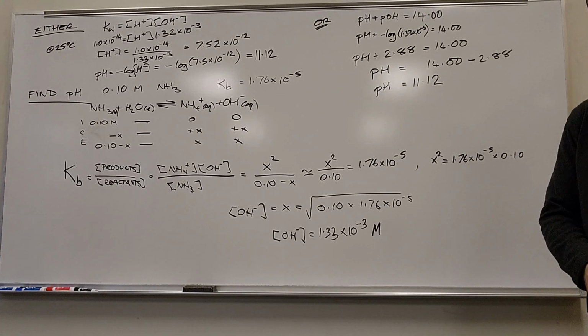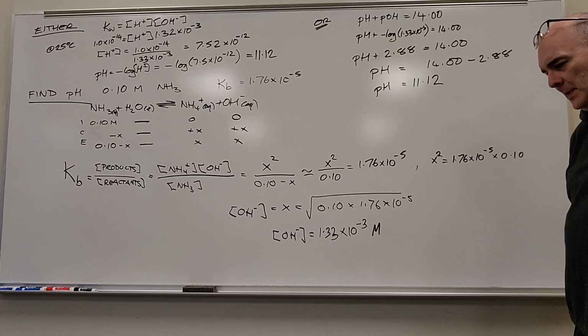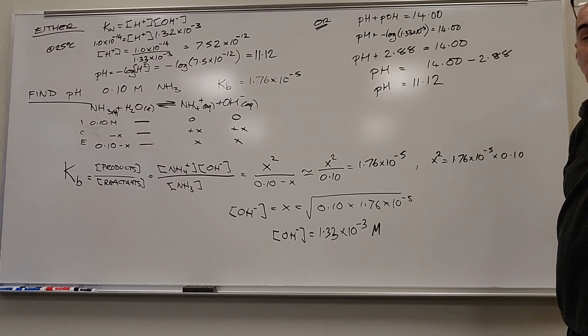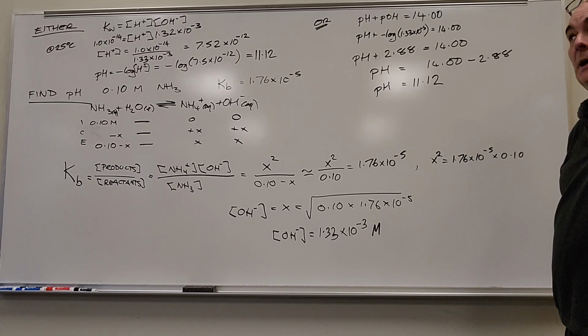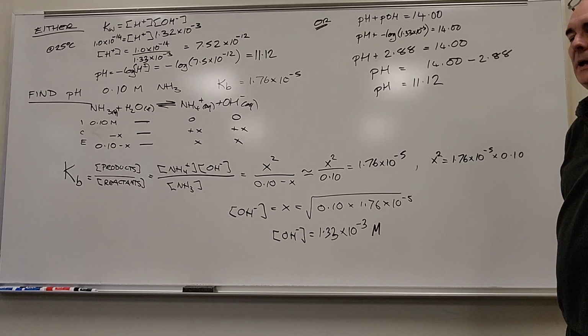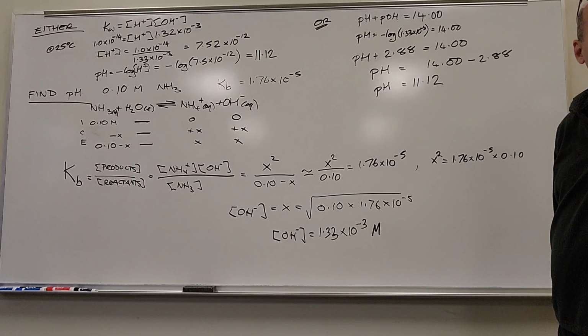There's a part here where if you can make a buffer from a weak acid and the salt of a weak acid, then you can make a buffer from a weak base and the salt of a weak base. And there are a bunch of organic bases that are amines, they contain a nitrogen, that are worth a look at. But we've decided that we're going to take a break from equilibrium.